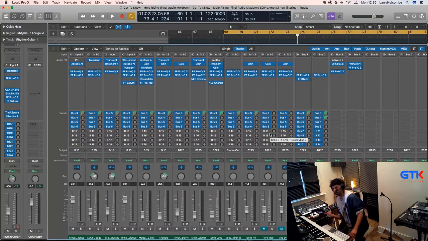So that's kind of my approach really to spatial effects, is try to combine delay, which I did on the guitar to create space, early reflections, which I used predominantly for the drums. Let's actually try dialing in some reverb on the drums as well.